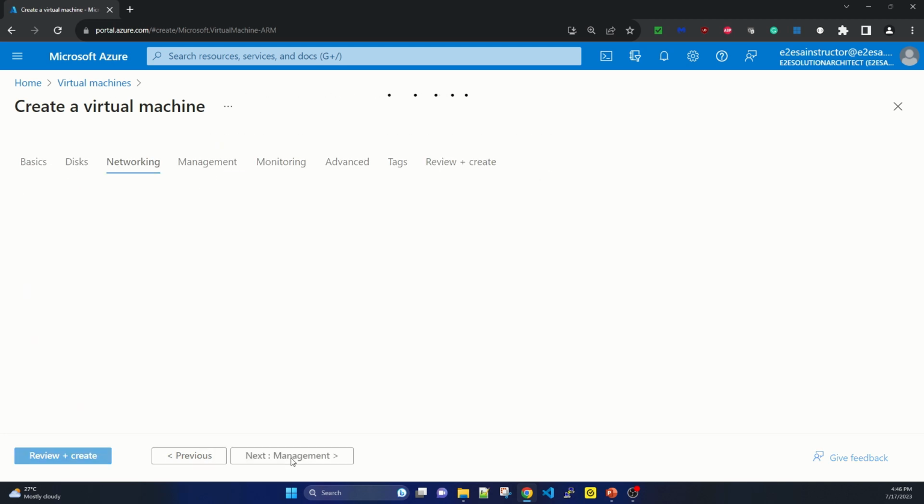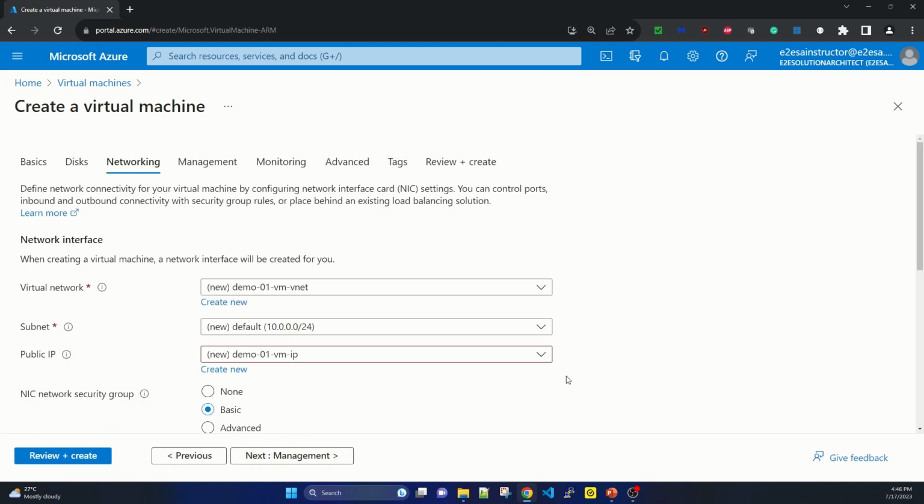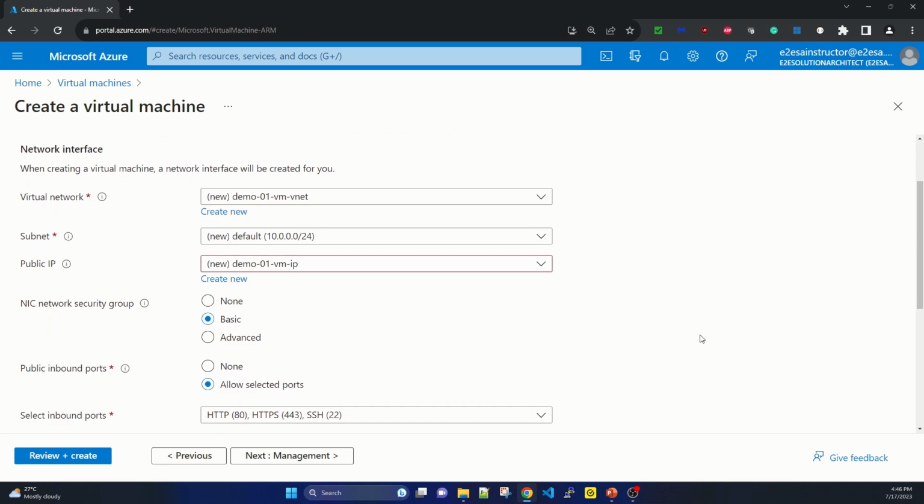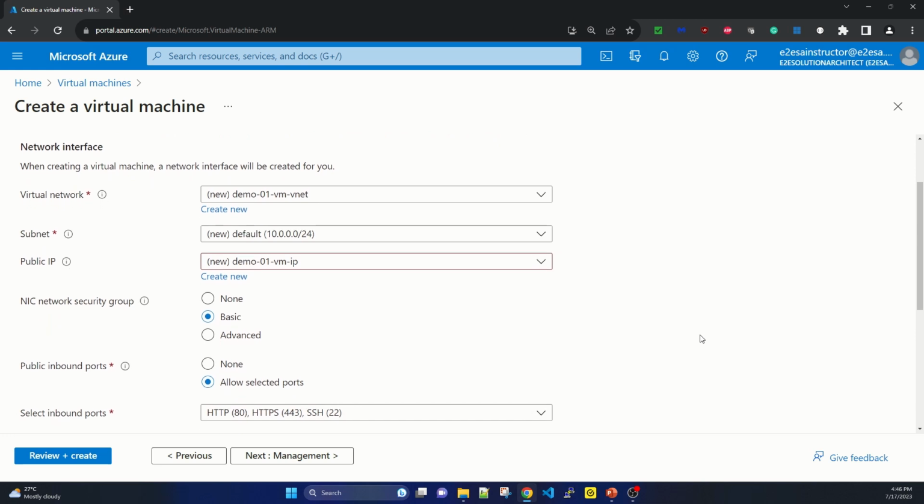Clicking on network. Now let's see what's happening over the network, because this is the network we will create manually for our next VM. Here it is saying that in parentheses, new means it is about to create this virtual network, subnet and public IP.